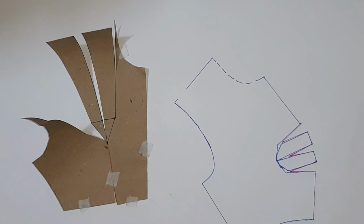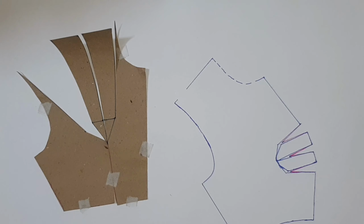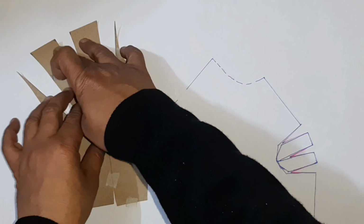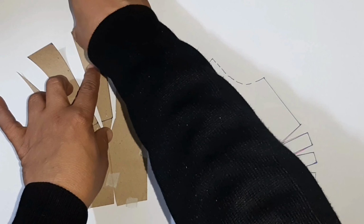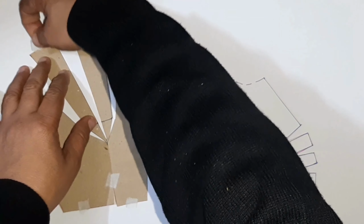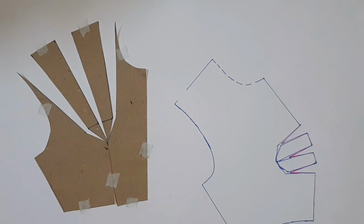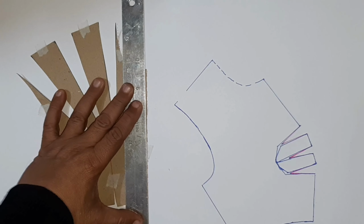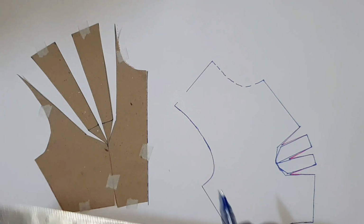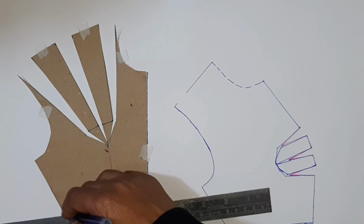Now in the opening we will be spreading all three darts at equal distance. You can measure it. This is 3 inches, 1 inch, 1 inch, 1 inch. I am spreading it like this. And then we will just trace it simply as we did last time. So I was telling you, I tried my level best to make it easy to understand.